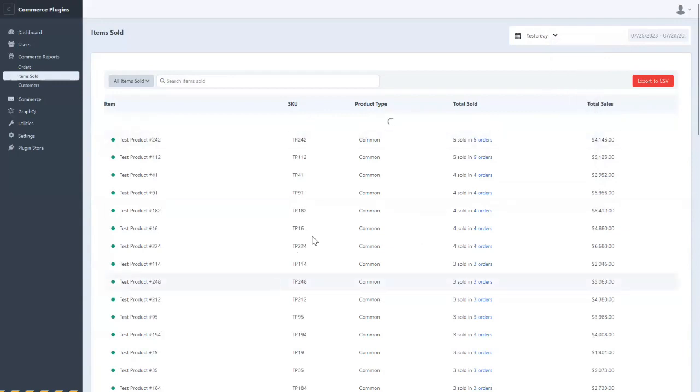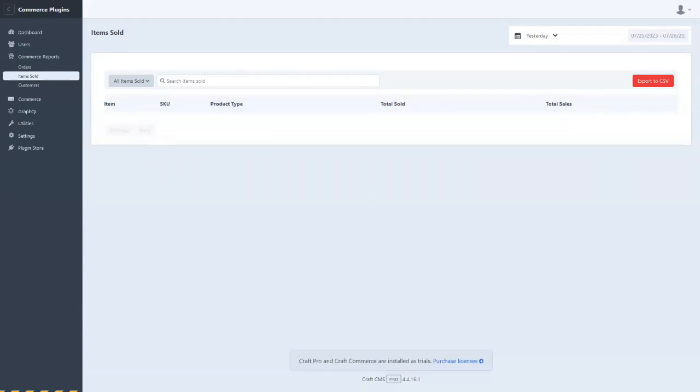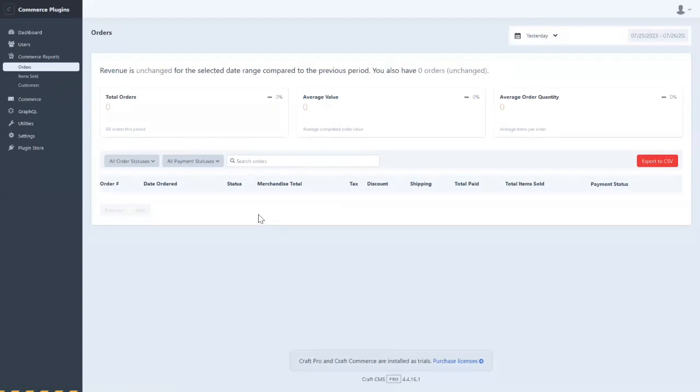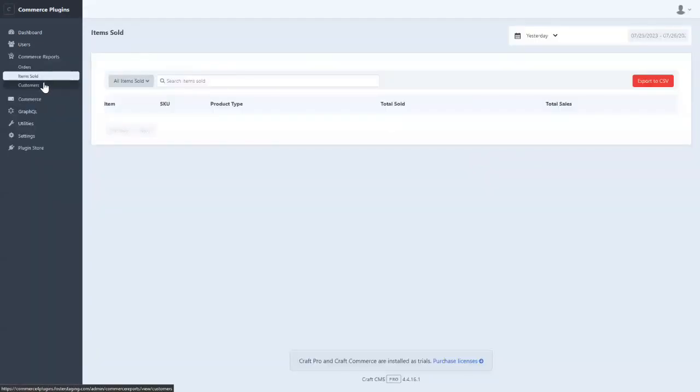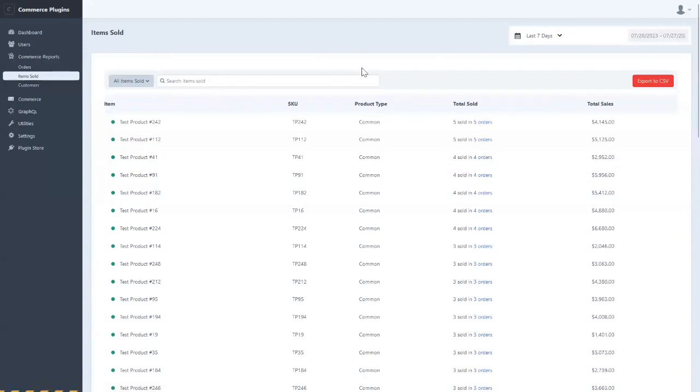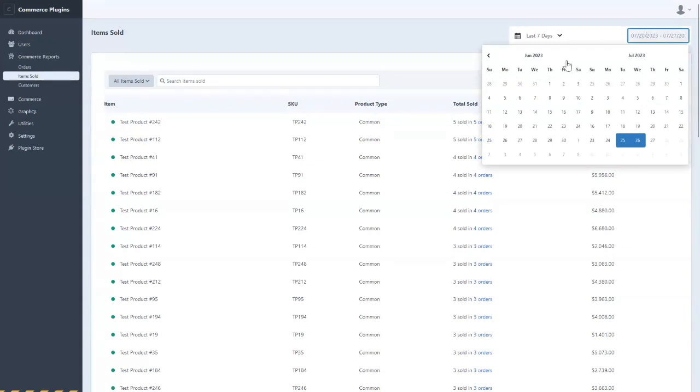And so if I go through and I change it, like, oh, I want to look at what happened yesterday, right? We have nothing. And if I go back to orders, it'll keep that prefix date, which is kind of useful for when you're looking at all your reports. We'll go back to 7 days. We also have custom date ranges as well, right? Yes, that's right. You can also do a custom date range. So if your fiscal year is like, I worked at a place where the fiscal year was June or July through June, you could go way back here and we could look at the orders for that fiscal year.